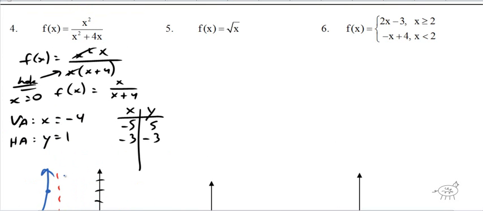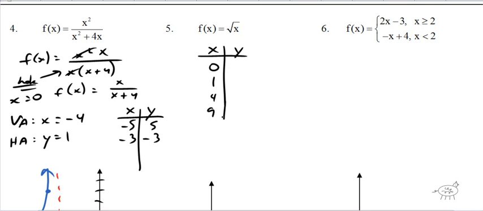All right. Next function. Well, how does this function look? If you're not really too familiar with this, you don't really remember this, you can always plot some points. You know it can't be negative, so you can only put positive numbers, actually 0 and positive numbers in there. So if I make a quick t-chart, I can put 0, I can put 1, 2, 3, but just to make it easy, do you guys agree if I put a 1 in there? I want to put perfect squares in there, right? 1, 4, and I can put 9.